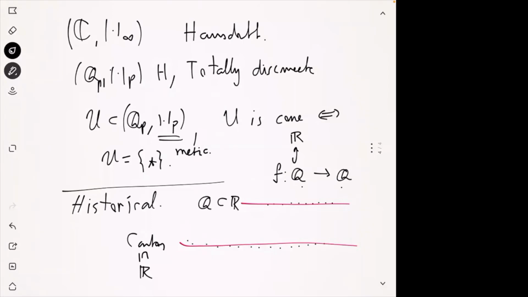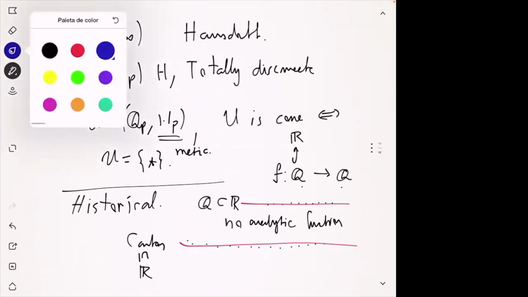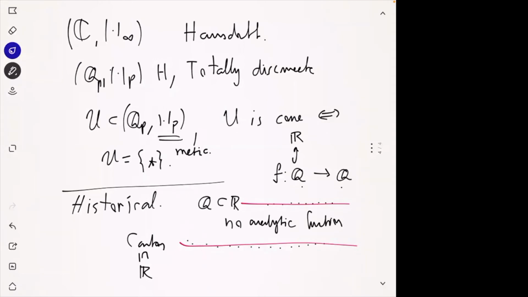Anyway, if you try to do this in a naive way, you will be blocked by reality because there are no analytic functions in this set. Because the topology is not coarse enough. If you try to glue some open sets, your function is going to fall through the sand-like topology of this set. So there is a fundamental problem here, which is of a topological nature. And this is what we are going to try to fix in the next sessions.